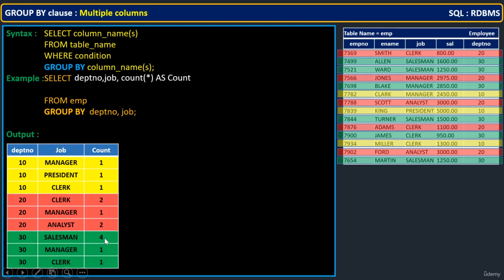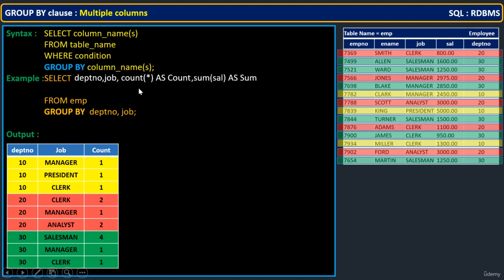For this combination, total 4 employees are there. 30 salesmen here 2, then here 30 salesmen 1, and then here 30 salesmen 1. So total 4 employees are there with this combination. That is what you have to understand here. For DEPT number and job, these unique combinations, however many there are, that many counts it is returning.